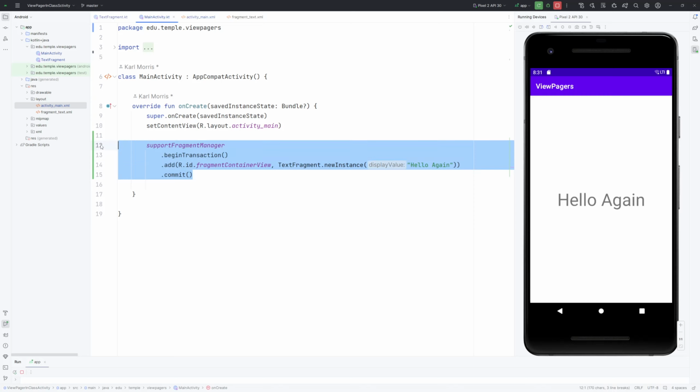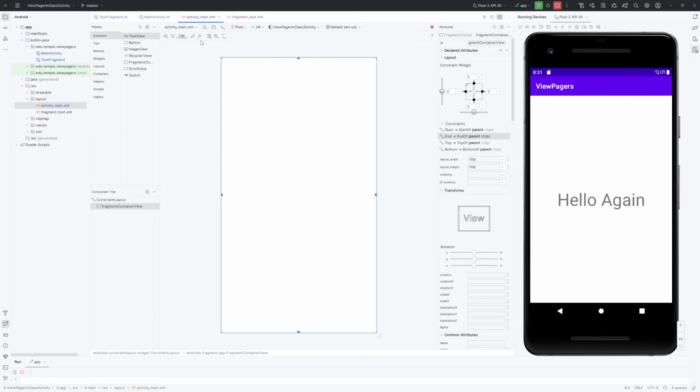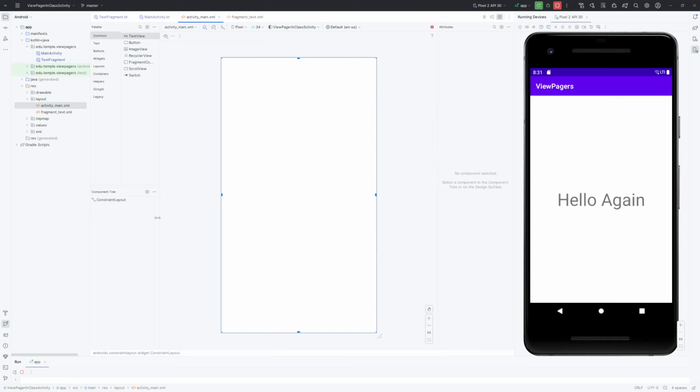So first, let's just clean up the code that we don't want. So I'm removing the fragment transaction, and I am removing the fragment container view from the activity's layout. Now, in my activity's layout, I'm going to replace that fragment container view with an instance of ViewPager2.